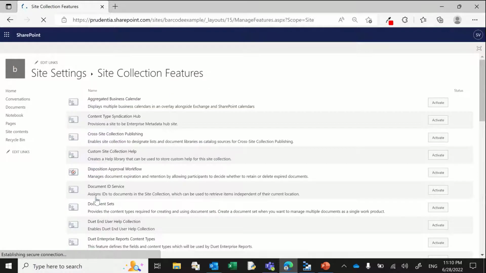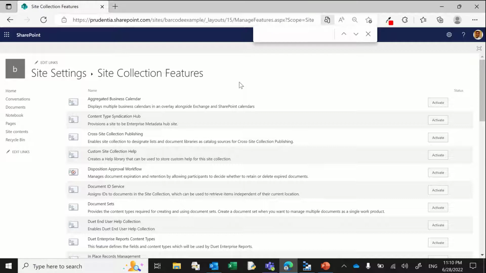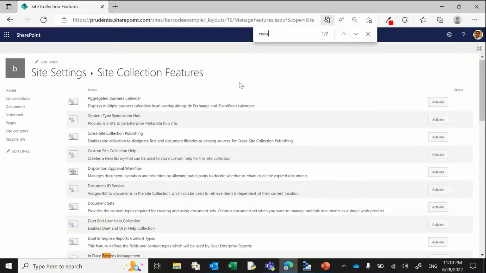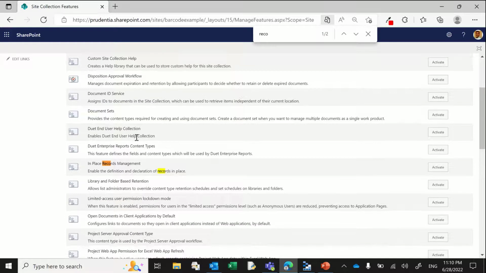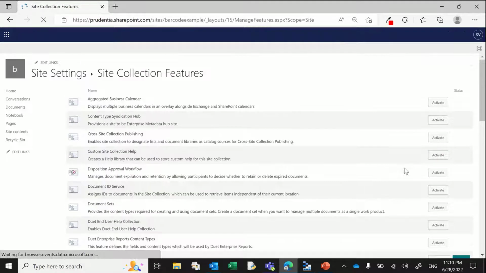Once we click on site collection features, I'm going to search for records management. I'll just say records, and there you go. You see in place records management here, and I'm actually going to activate this. Now, this is what gives us the ability to look at information management within your SharePoint site and within your SharePoint table. We'll get to that in a second.